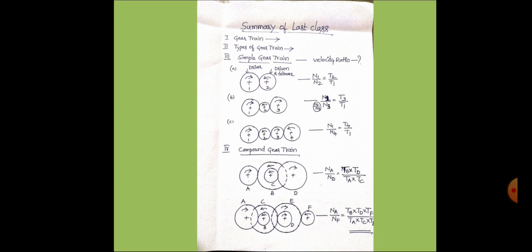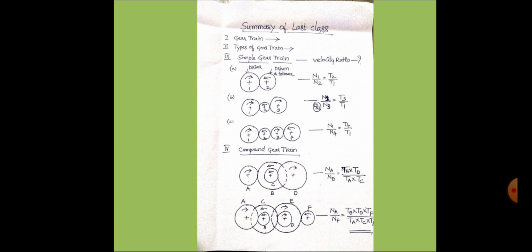In this case, the velocity ratio, again, is the same, because in between driver and driven, if I put one intermediate gear, or 2 or 3, any number of intermediate gears, it does not affect the velocity ratio. Let it be any number of intermediate gears or idle gears between the driver and the driven, because the main thing is I want to transmit power from the driver to the driven, but in between there is a gap. I just filled it by means of idle gears or intermediate gears.